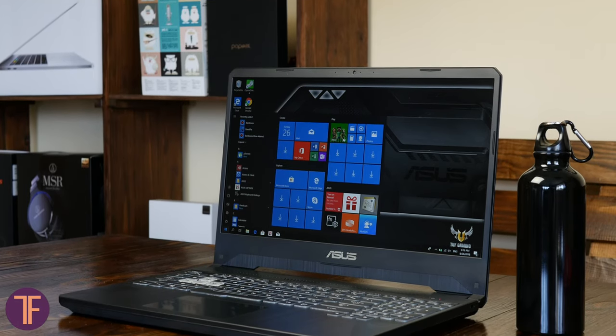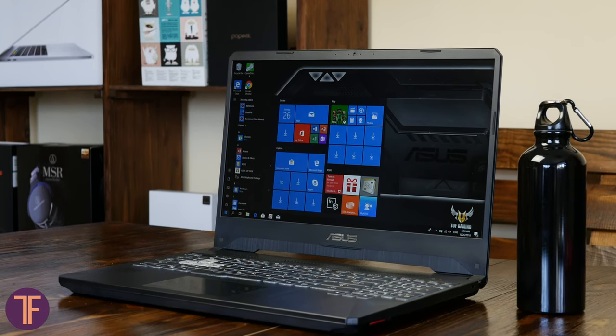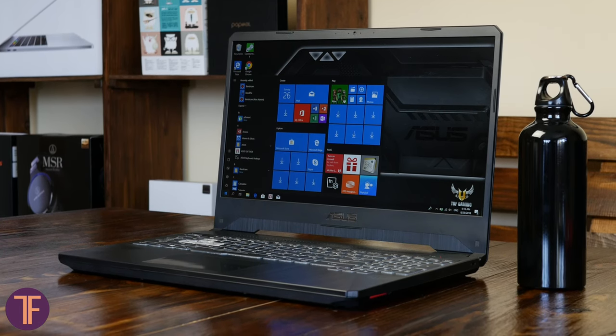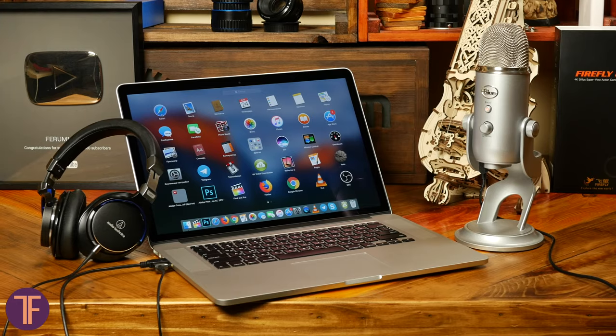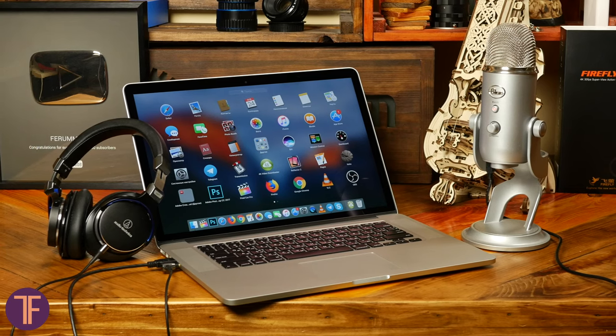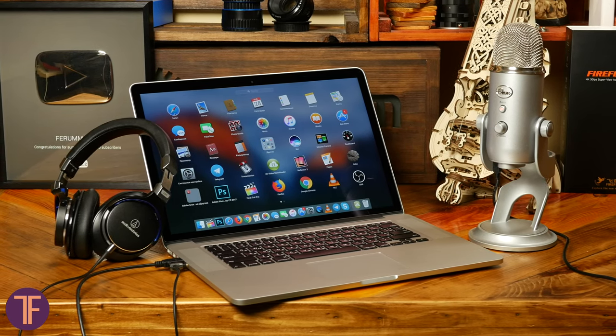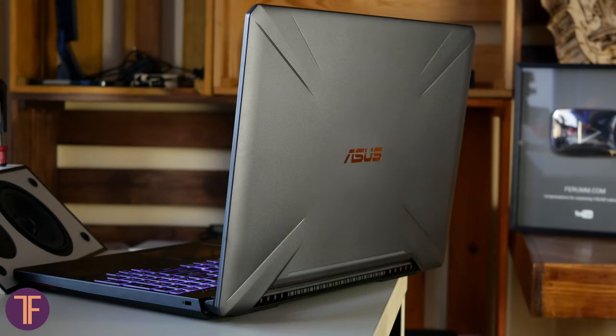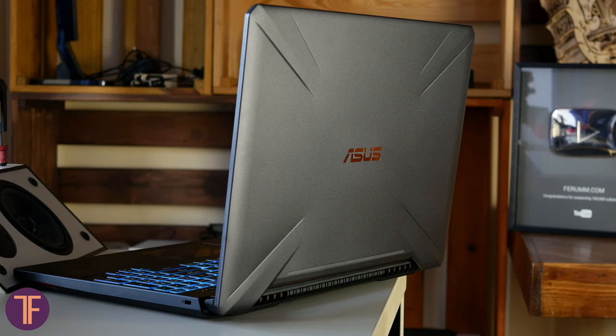Many people understand the meaning of gaming laptop imagining some portable rocket launch panel and suitcase from some American spy movie. Eventually, the reality is simple because gaming ultrabooks with a kinda MacBook size have occupied the market a long time ago. But the laptop that can be called the best in such form factor is the one with a nice cooling system and hardware capable of working at its maximum.